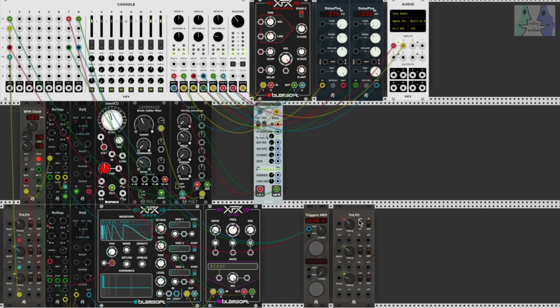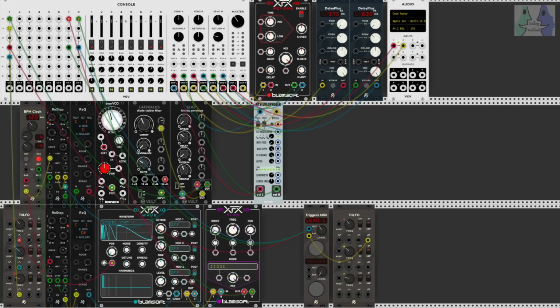Now there's another trick you can do with this, and I'm going to use an LFO to do this, but you can use a pulse sequencer or anything that sends a gate. And what I'm going to do is take an output from the square wave output of an LFO, this one here for example, and feed it to the external input on Triggers Mark II.